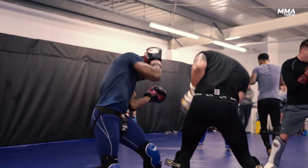In fight camp I keep the carbs kind of low. I normally go vegan for the last three weeks to get the last bit of weight off, but otherwise I'm a pescatarian — I eat fish but no meat. Outside of camp I love food, so I eat a lot of carbs: chips, chocolate, cakes, biscuits, whatever. But this year I'm trying to keep my weight around 77 kilos and not balloon up too big.